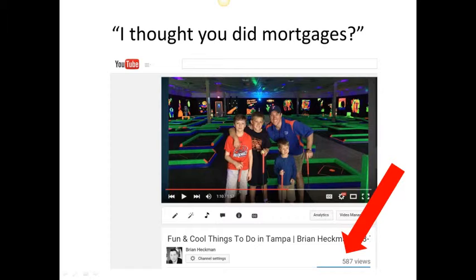Note it has nothing to do with mortgages, nothing to do with real estate. And the way we SEO'd it, you can see there's a ton of views on it. So I was at a block party in my neighborhood. One of my neighbors is a financial planner, a very successful financial planner at that. And he literally came up, he's like, hey, Brian, I saw you in this commercial, dude. I thought you did mortgages. Why are you doing commercials now? This is exactly what happened. And so two things happened. A, I'm at a social function that has nothing to do with real estate or mortgage, and now I'm talking with a referral source that I did not have prior as a potential referral source.